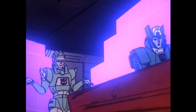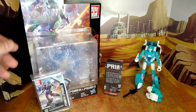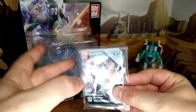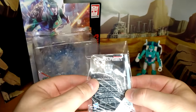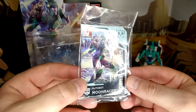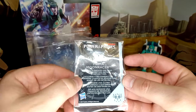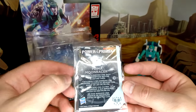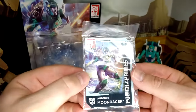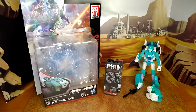Energy on supply is so dangerously low, we're talking survival. All right, straight out of the box, which is a lot harder not to damage, but you have that Power of the Prime card. Thick cardboard, I like that, much better than the Masterpiece card I have for Sunstreaker. So it looks pretty good. And then it grants the enemy one shot at redemption before blasting them. And then the whole Power of the Prime thing. I haven't followed that series that much, so I don't know exactly what all of these things are. But the card looks pretty good.